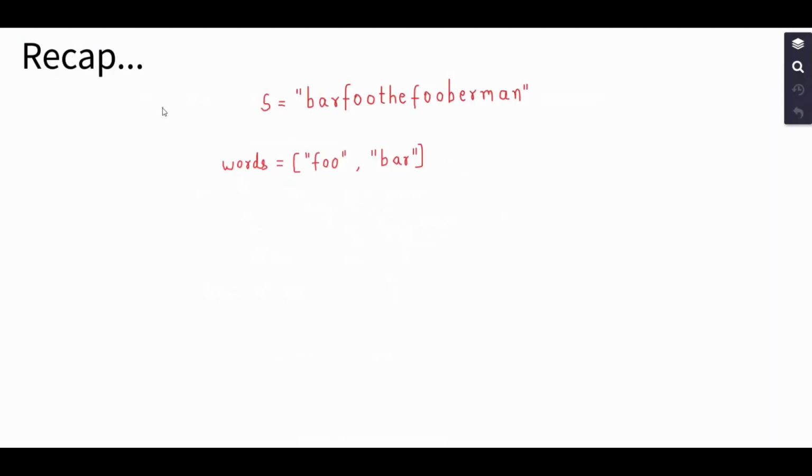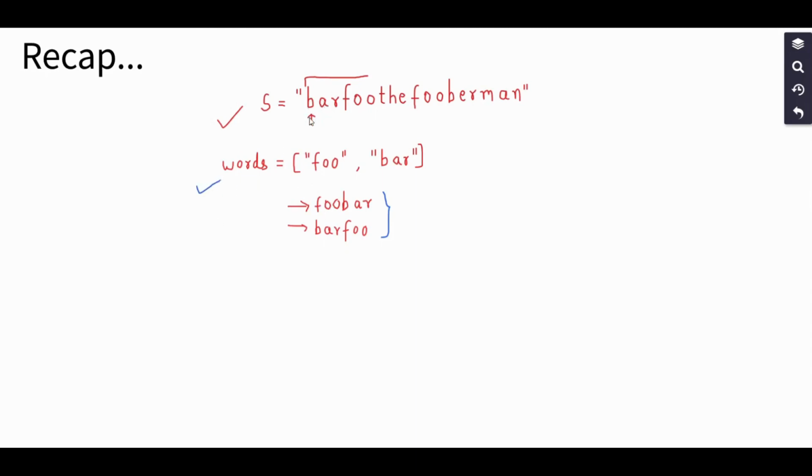So let's take the recap of the previous solution that we discussed, namely the solution in which we checked all the indices. So in this solution, what we have to do is we start from each index of the parent string, and we try to check for each index if the target substring is present or not. For instance, in this case, we have two target substrings that we want to find in this parent string. So these are the substrings which we want to find in our parent string because they are formed from some permutation of the words given in this array.